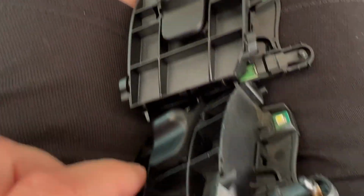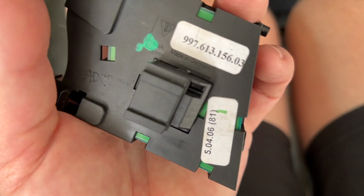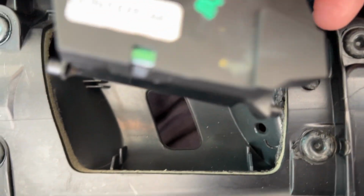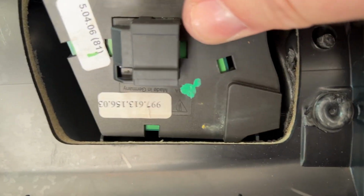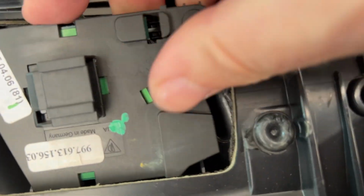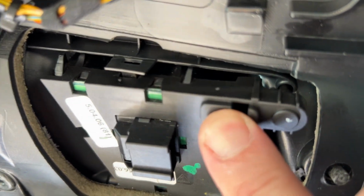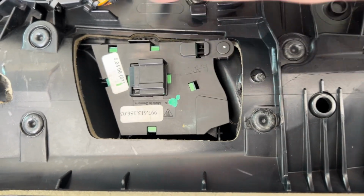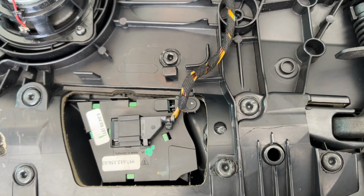All right, here's my old switch. Here's my new switch. They look pretty identical. Same part numbers, so that's a good sign. All right, so these little ears kind of lock into here. All right, so once they are in there, that little button should line up, go through there, and snap into place. Reconnect the cable and put the door back on.